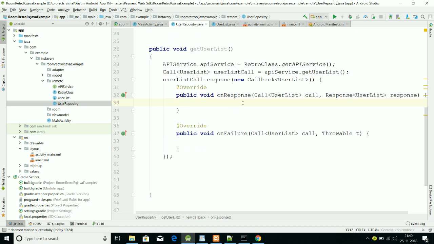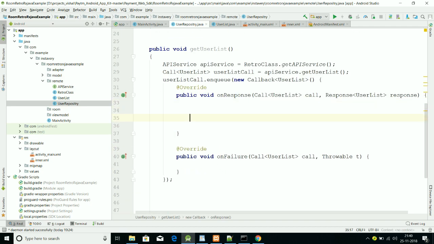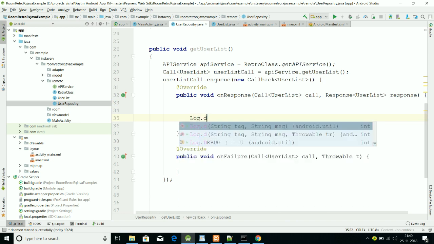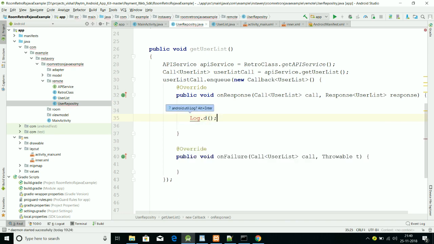Very simple. So now first we have to check that our values are here or not. So this is our tag. Here I'm giving the tag as userList.